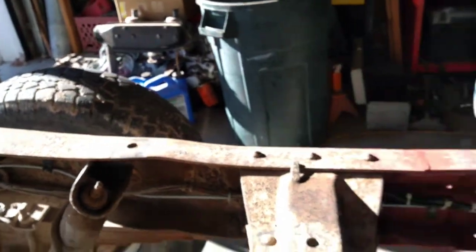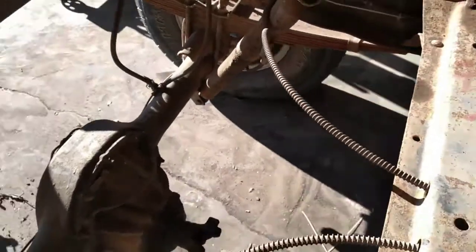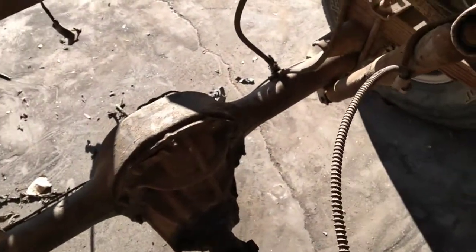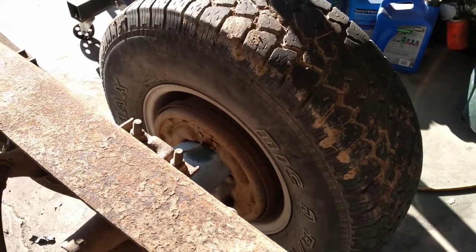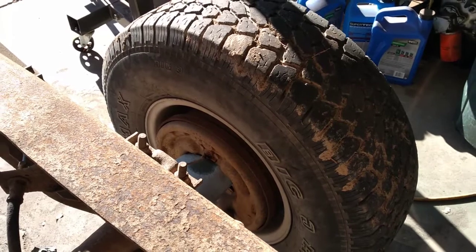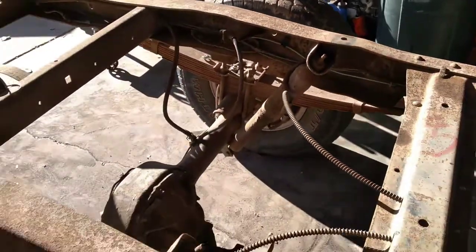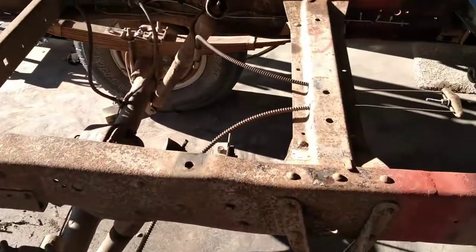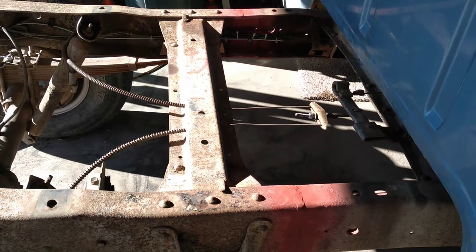But I think we've got everything where we want it here. Now I just got to cut the drive shaft down and put it in. So that's our next goal. We're allowing the air to bleed out of the brake line there, and we'll probably have to go pump on the pedal a little bit to get it done, get a helper out here, but that's it. We're that close. So we'll start in now working on the drive shaft. I'll get that laid out and show you what we're going to do with it.